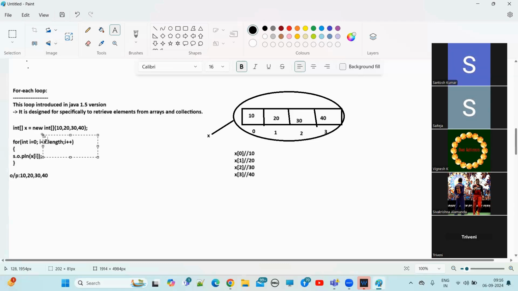So after that, what are we doing now? x of 4. Do we have any x of 4 index here? No. So what are the indexes we have? Up to x of 3 only. So there is no x of 4 element. If there is no x of 4 related element, what will you receive? Array Index Out Of Bounds exception. So while retrieving from an array, always keep in mind that the condition should always be less than, guys, not less than or equal. Clear?